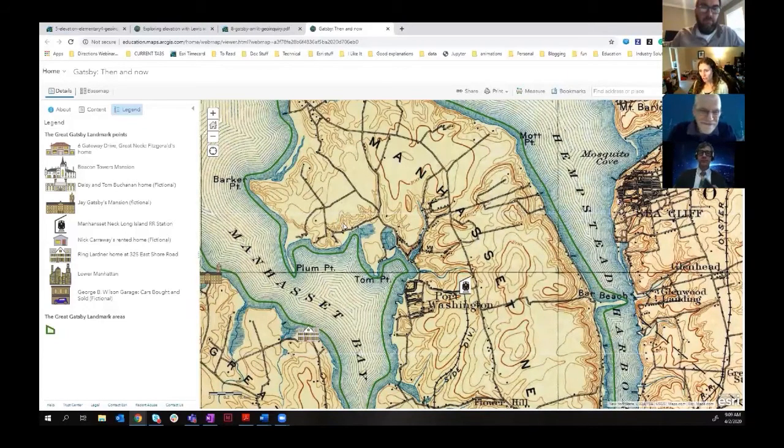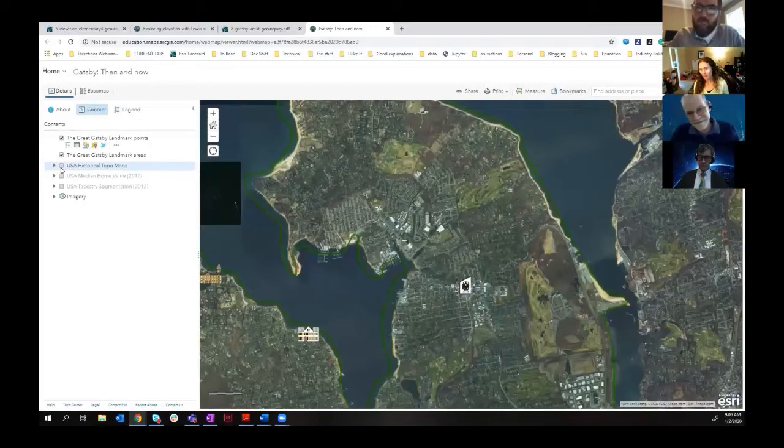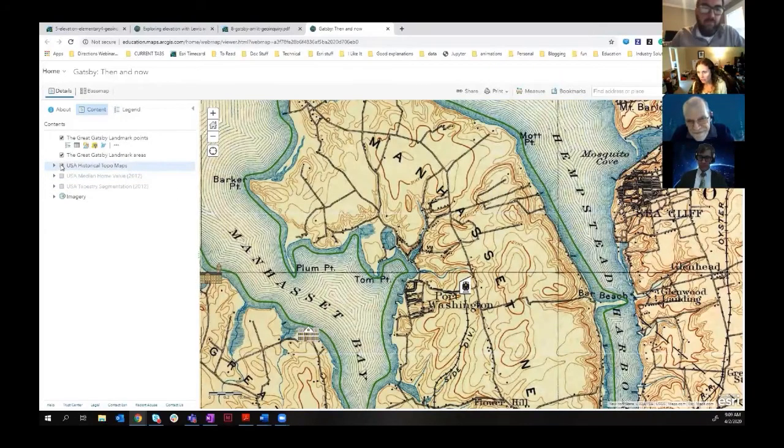The other thing we can do while we're here is we can look at that historical data and compare it to now. Now, there's a couple of ways we can do this. So let's first look at what would happen if we go over the content and use the concept we talked about earlier of turning layers on and off. So that historical topo map is why we have this different looking background to our map right now. And if I turn it off, look what's below it. You can see right here what it is, right? So that's the imagery base map. And we can see all this different building and construction. Let's turn on that historical one again. Notice all these little dots and where they're placed. So the buildings were concentrated a little bit differently back then.